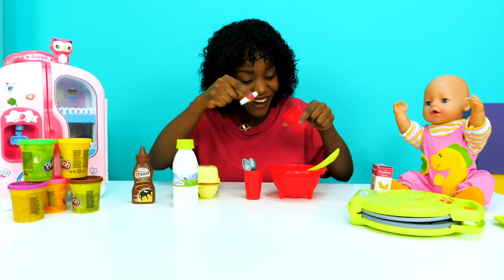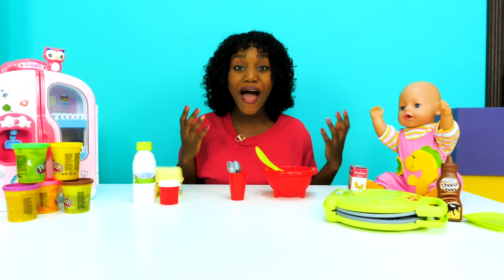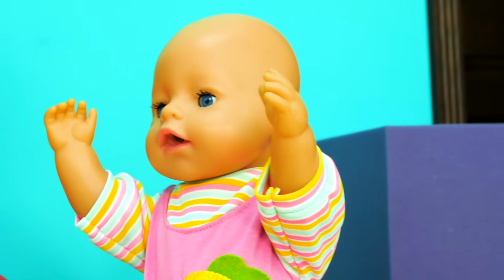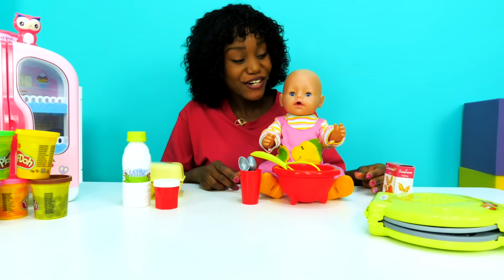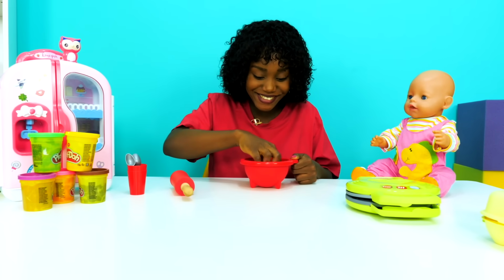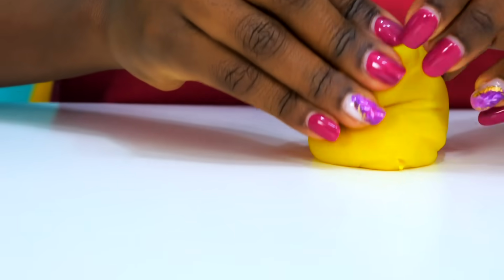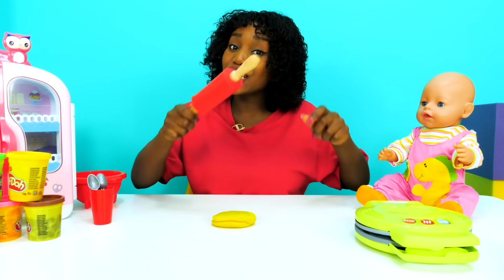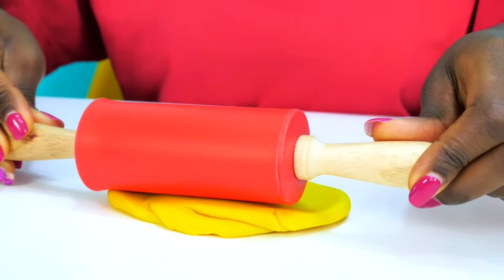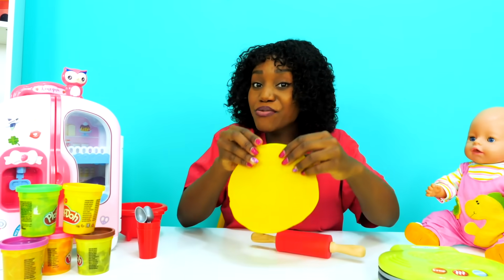Let's add some sugar. Well, it's time to mix all the ingredients. Emily, will you help me? Yay! Great job, Emily! The dough is ready! Have a look! Let's roll out the dough with a rolling pin. There! Our dough is ready!